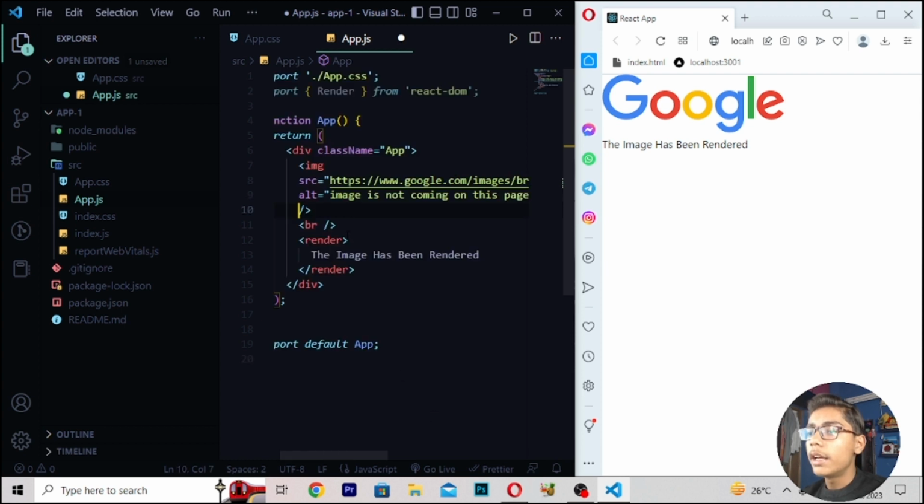Now you can see I have written this tag which is called image. In source I have written my image. Source means what type of image it is, or you can say the address of the image, the URL. Then we have written alternate text, meaning if our image is not showing, we will get this text. Then we have written this closing tag here. In React 18 you have to close the tag by writing this slash, and by writing this you close the tag, like this.